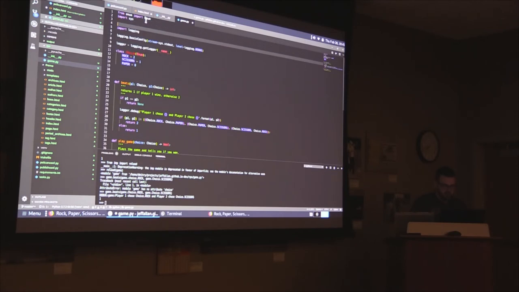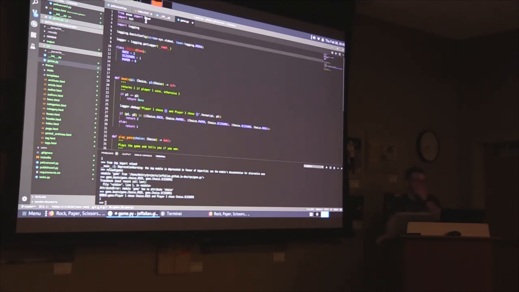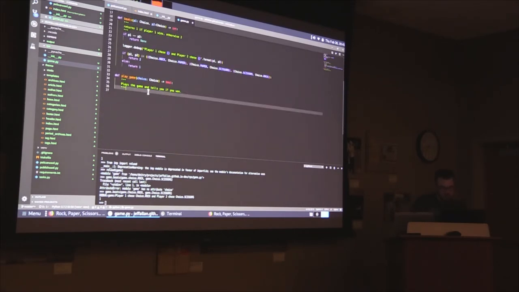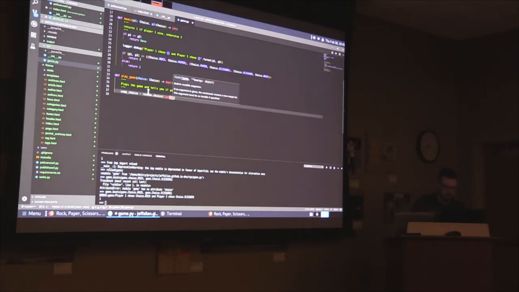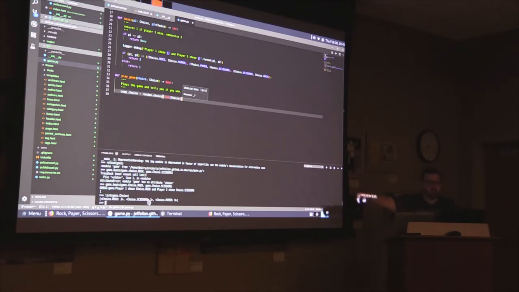So, how should we tell the computer what to pick? Okay. And then, so, comp choice. So the random.choice operates on an iterable. Now the nice thing is that when you give an enumerated object to list, the list is going to be populated with all of the enumerated values. So, boom. Now random is going to pick one of those with uniform distribution, approximately.